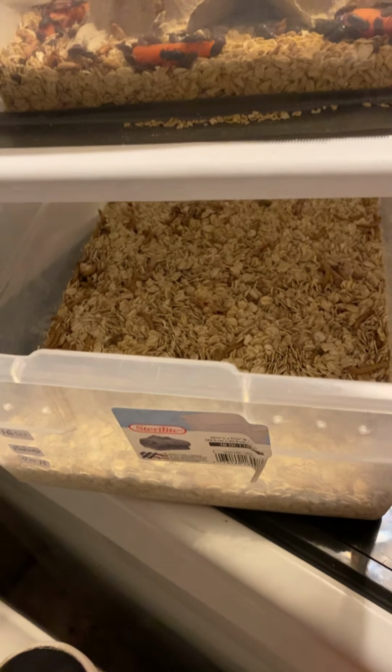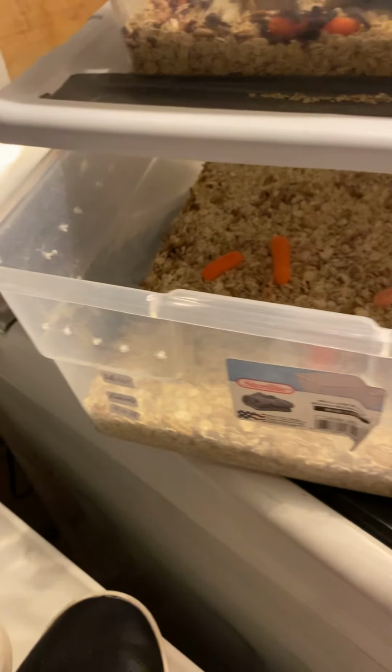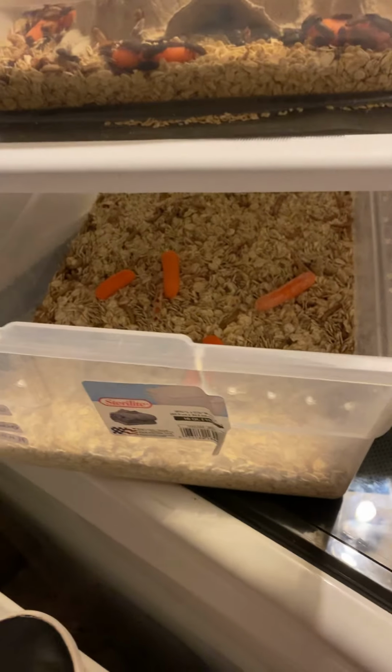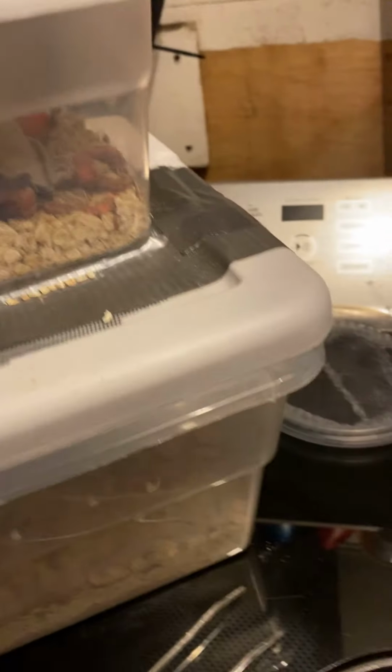So I'm going to give them some carrots. I'm going to give them 6 carrots because they're always thirsty. They'll get it. They're right there, and they'll move and rotate and grab it. Put that back on. That's how I do my mealworm farm, that's all. Easy as simple, easy as measies.